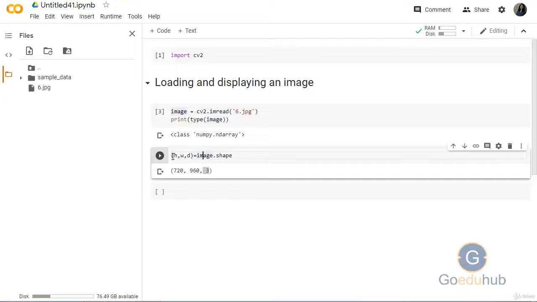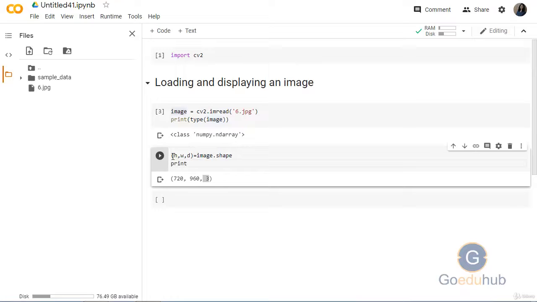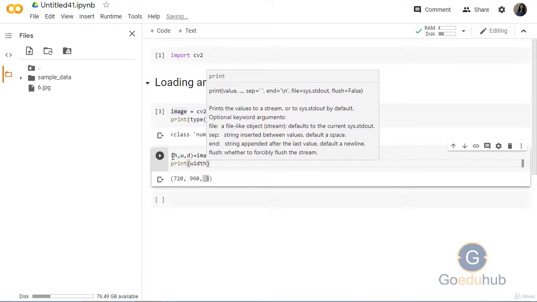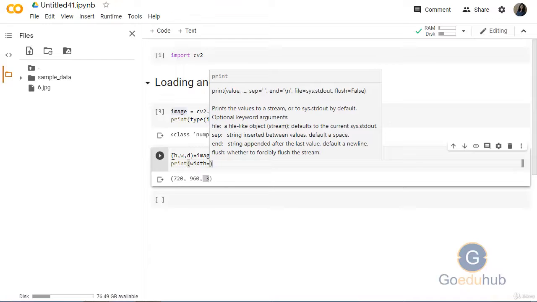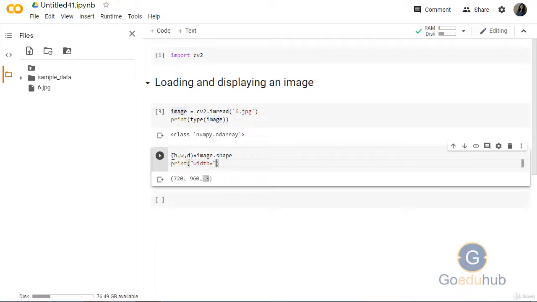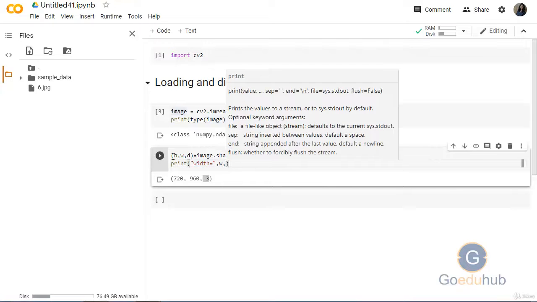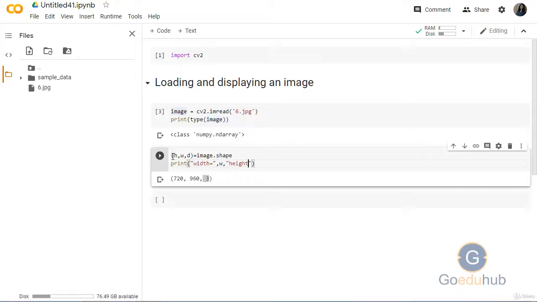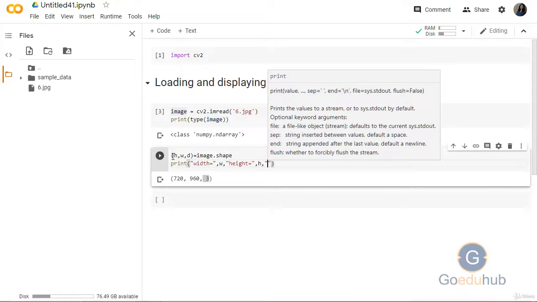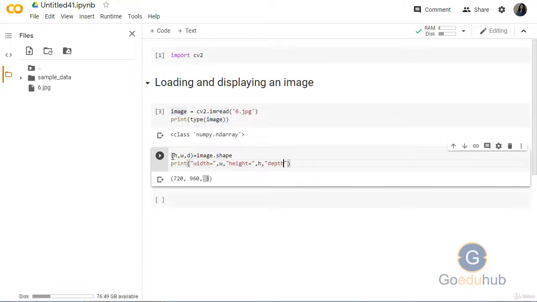And then I can print width is equal to w, then comma, height is equal to h, and then depth is equal to d.